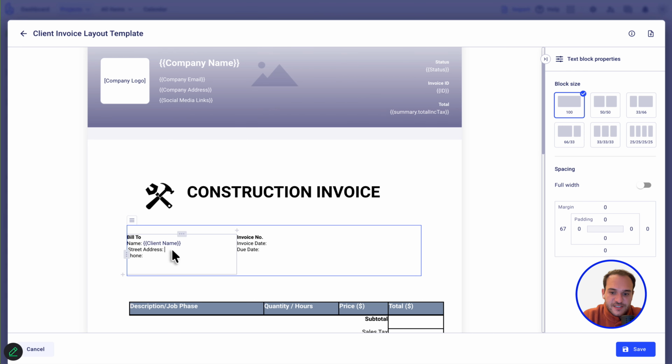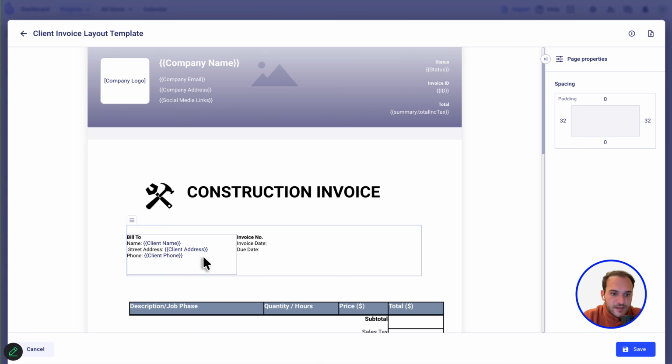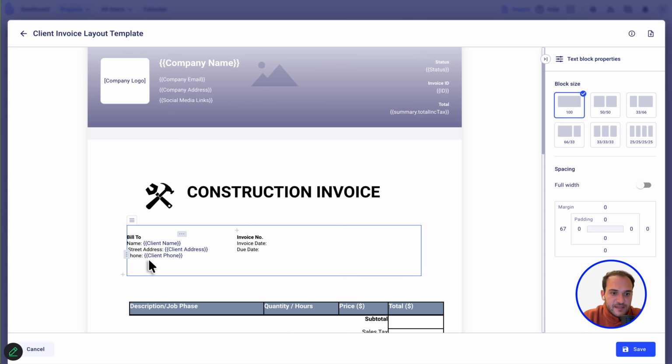Street address, this could be, again, double brackets, client, we have client address, double brackets, we have client phone, and maybe we can put in the client email in here just because we have the placeholder client email.